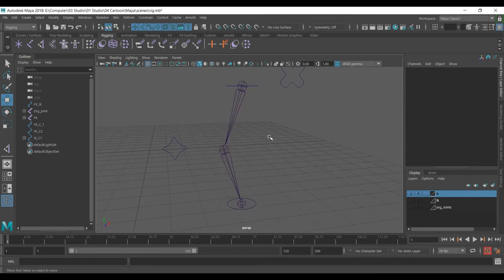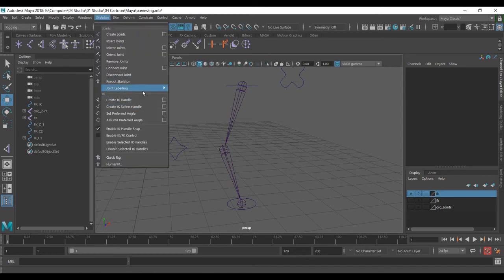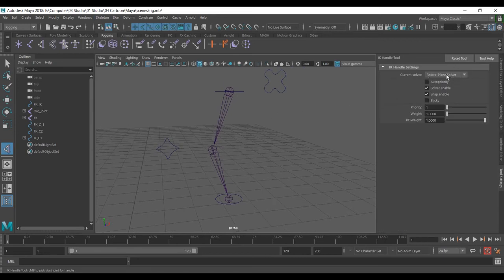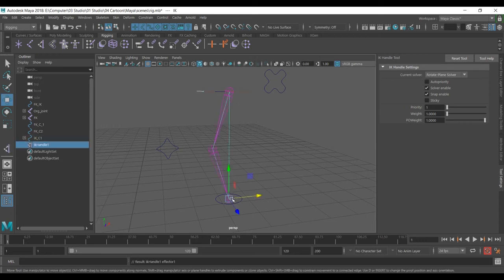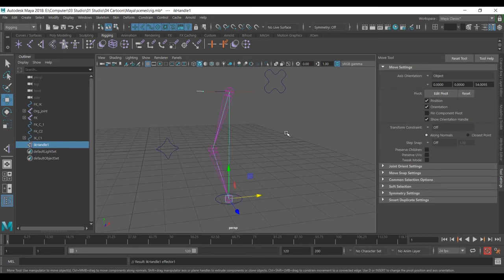So how to make the IK? It is very easy. Double click, you can find it in the rigging shelf, and here it is. But if you go to rigging and skeleton, find Create IK Handle, reset the tool and use this one, because if you use the other one, you cannot use this controller for it. So reset tool will be good. Select the first and the last joint. Excuse me. So now we have created the IK handle, which is this one.